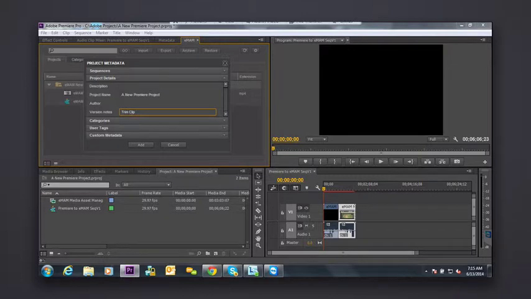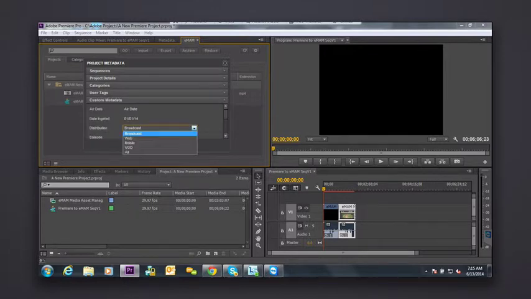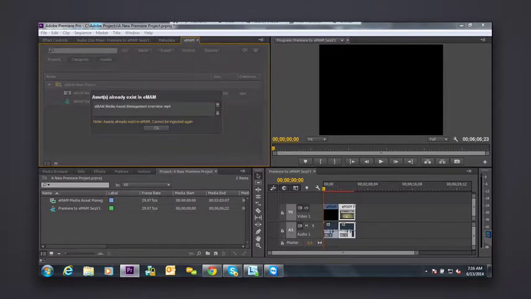So we'll go ahead and type in the different information we'd like, along with categories, add this project to a category, maybe add a tag, also add specific metadata as well. So we can go in and look at the metadata and see what the metadata is here, and then go ahead and hit add. And now MAM is telling us that this particular asset is already in MAM, so we don't have to re-ingest it. So we'll go ahead and click OK.